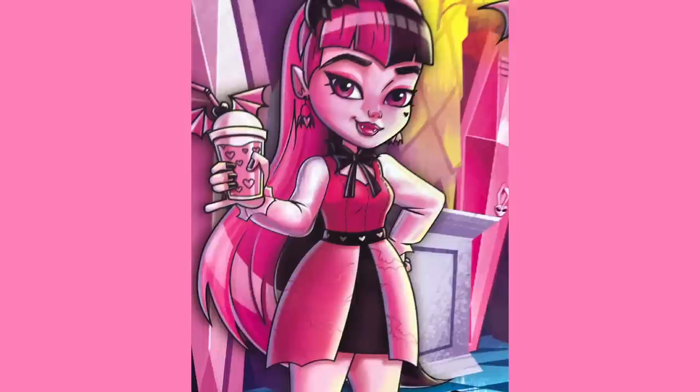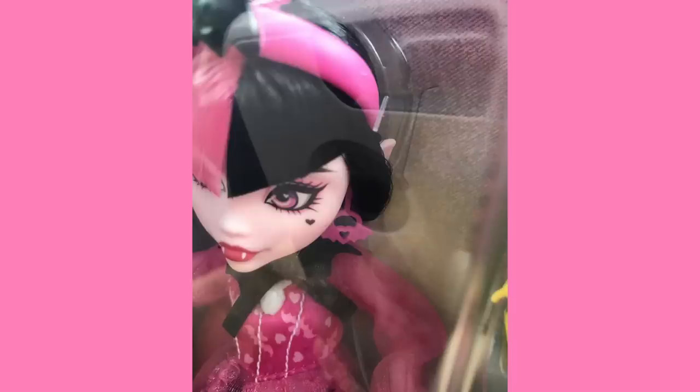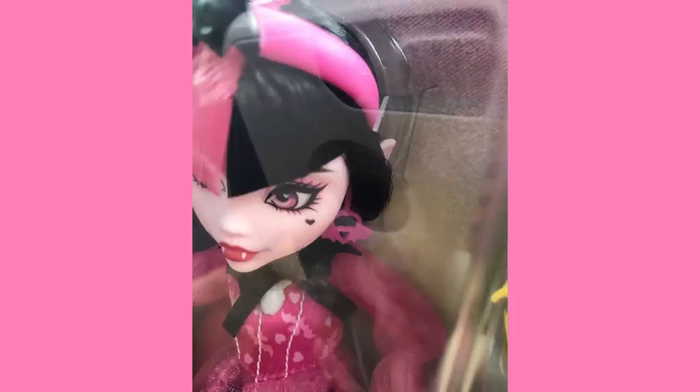These are the pictures we have so far. They did take other photos — we got these two close-up shots of the doll in box, where we can see both of her earrings: one is black and one is pink. Her hair seems to be somewhat covering her bigger ears. In these iCoffin bean photos, her ears are not covered by her hair, but here they kind of are. Her rooting seems to be very nice from what we can see.